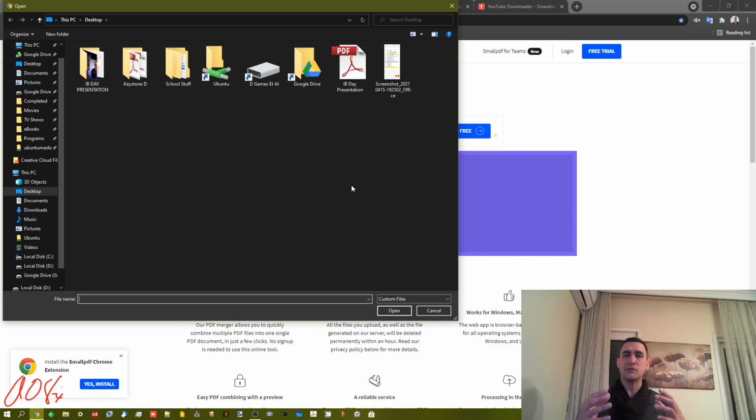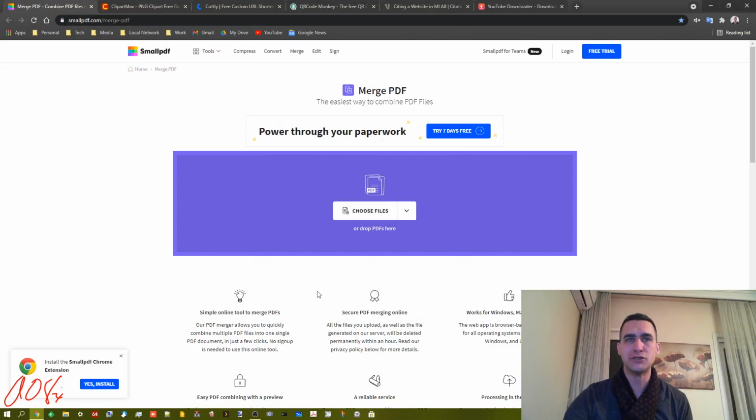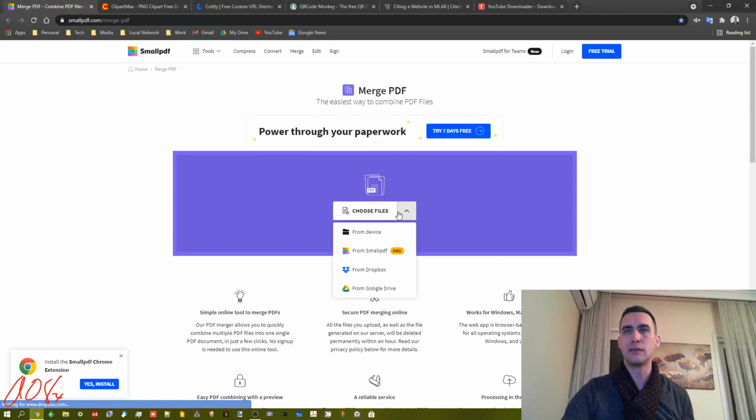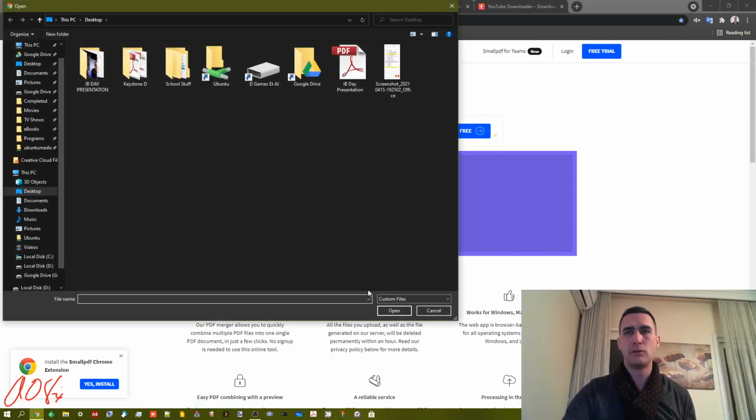So basically what you do is you upload the files that you intend to merge. I'm not going to show you, but I believe you can then move them around, and then you end up getting one PDF file out of it. Now you can upload docs, you can upload JPEGs, you can upload, let's see, it should tell you, and it shows just custom files. You can choose all files, but that's going to give you some issues.